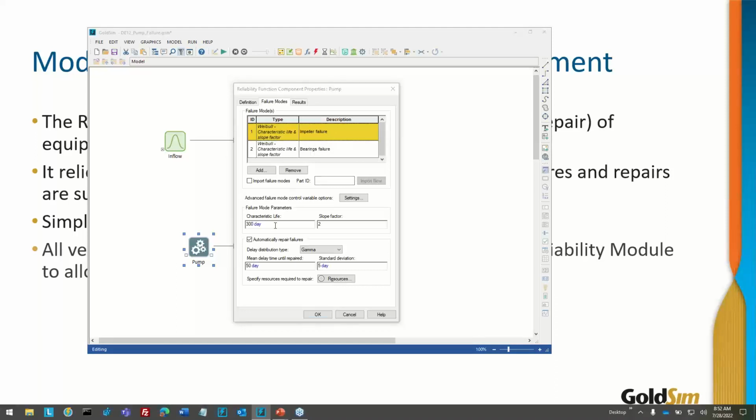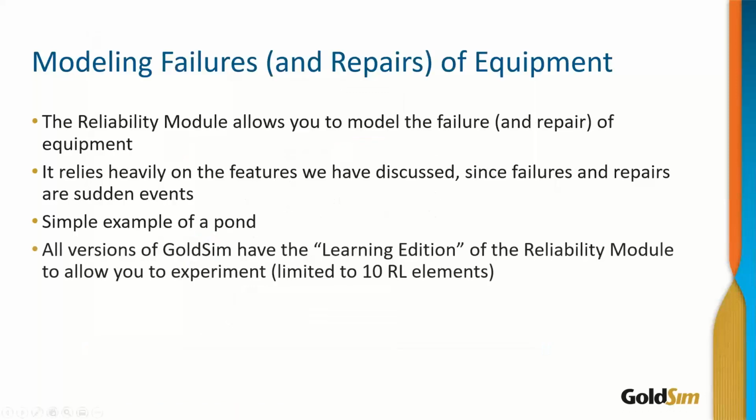You know, this happens about every 300 days. This is a particular distribution called a Weibull, which, if you study failure, is a very common distribution used to model failures. And so it fails about every 300 days. And here, just to make this model interesting, I said it takes 50 days to repair it, right? It's usually not going to take 50 days to repair it, but maybe it takes a couple hours or maybe a day to replace this pump.